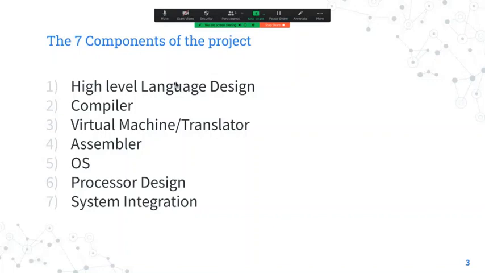The next one is the compiler. Once you have designed a language and decided what the language looks like, you can also write some sample programs, for example a Fibonacci program. The complexity of the language should be enough for you to write an OS in that language.